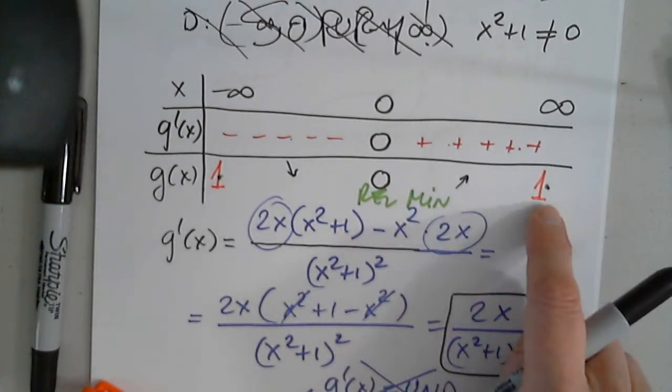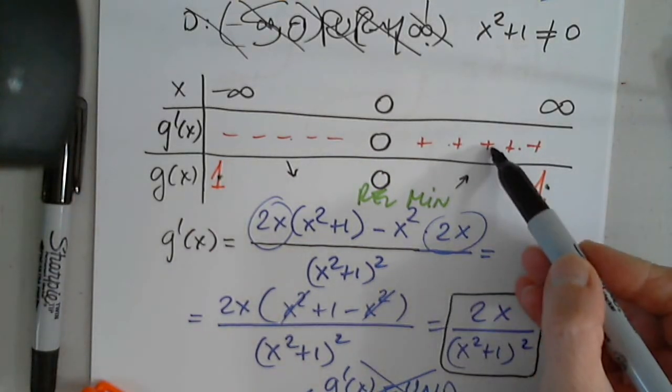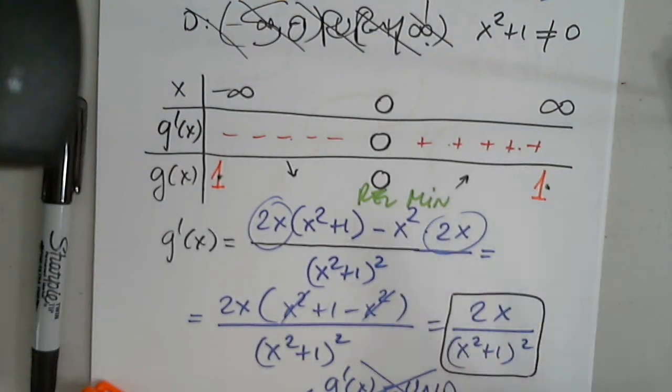Because if this is 0 and this is negative 1, I'll say something is terribly wrong. How can the function be increasing? The derivative is positive, but the function goes from 0 to negative 1. There is no such thing. And that's it. That's all I needed you to show. Anything else?